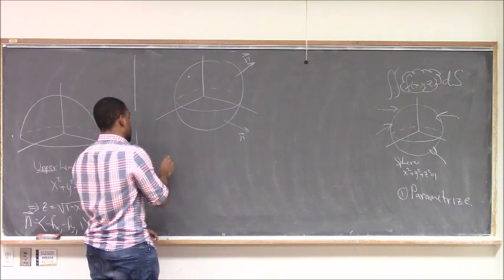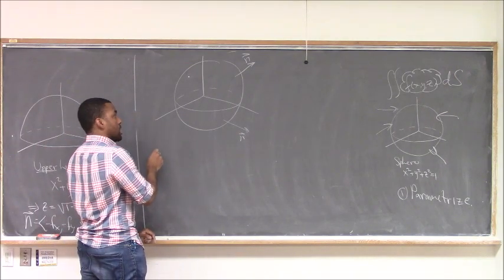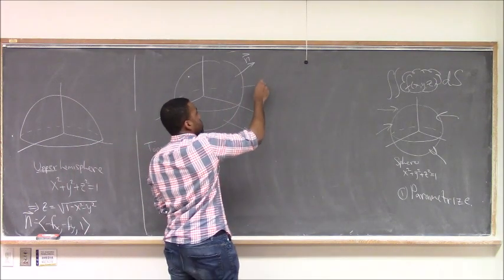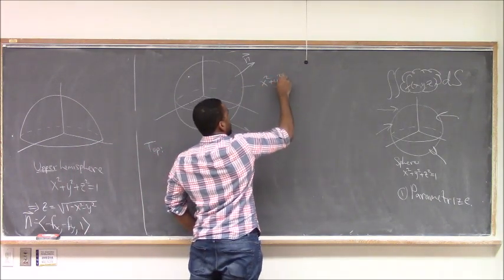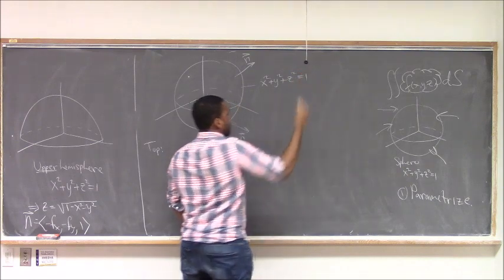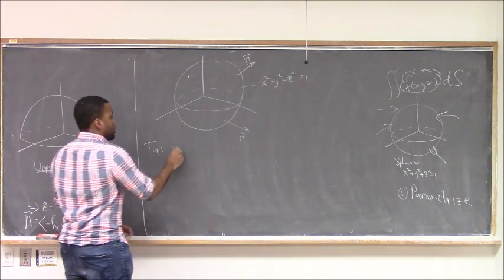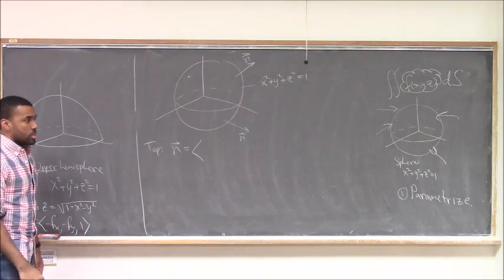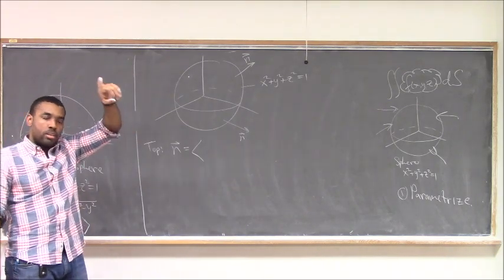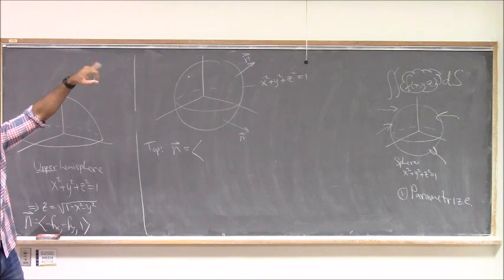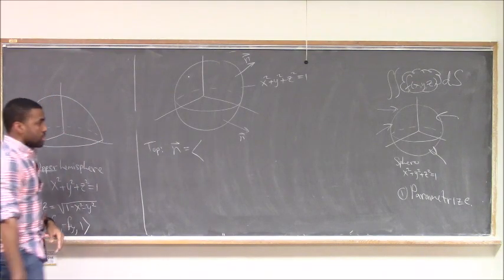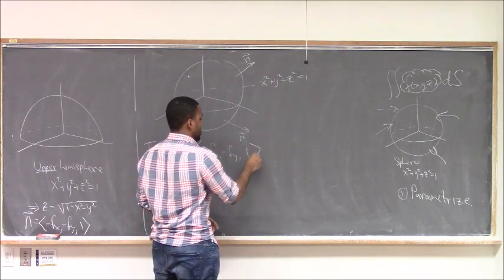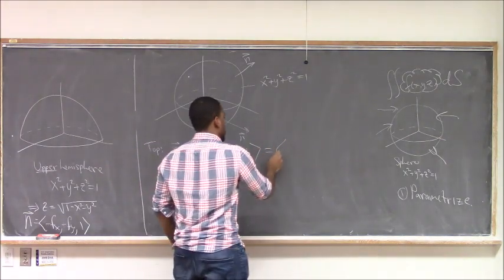Let's say I did the top. Let's say this is the unit sphere, x squared plus y squared plus z squared equals 1, for example. And I find the normal vector for the top. What would it look like? I could solve for z. I get the radical of 1 minus x squared minus y squared, and I could use minus fx, minus fy, positive 1. What would that look like here?